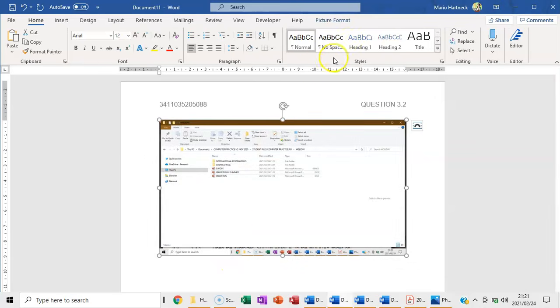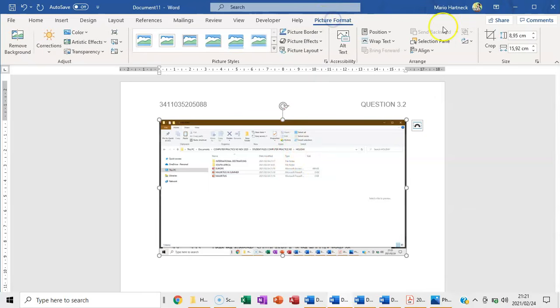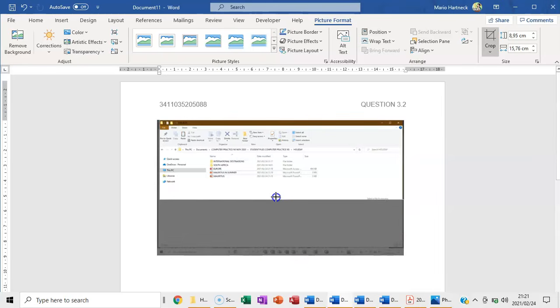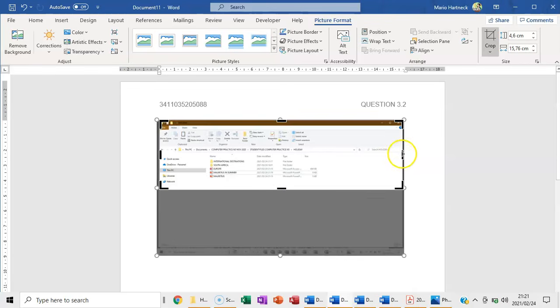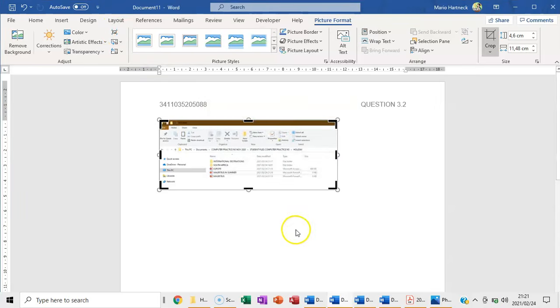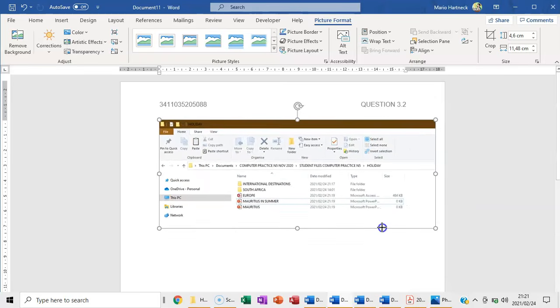If you want to, we can click on our print screen, click on picture format, crop the picture. Take away any extra lines or information that's not important. Compress our picture, click on OK, deactivate the crop and make our picture bigger.